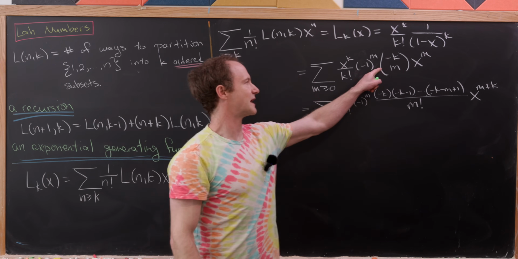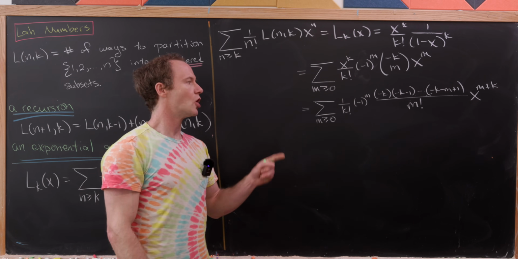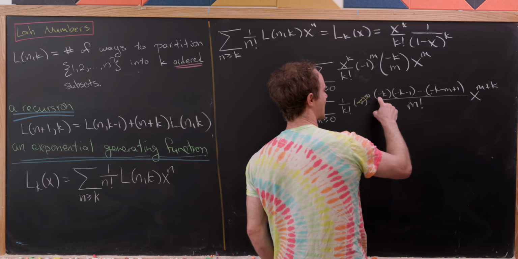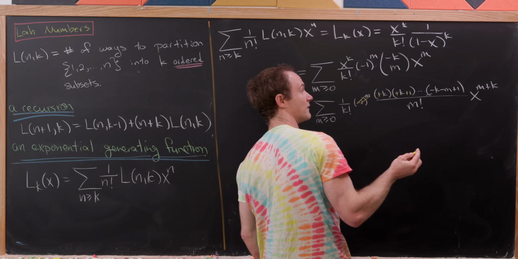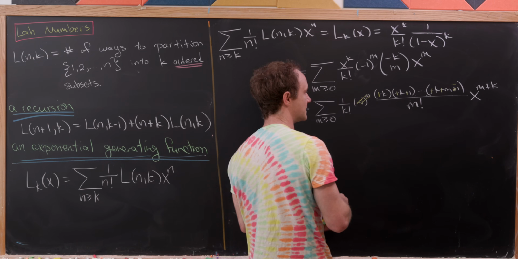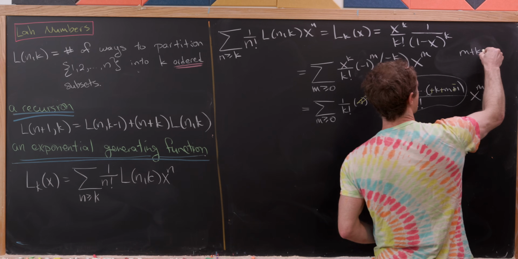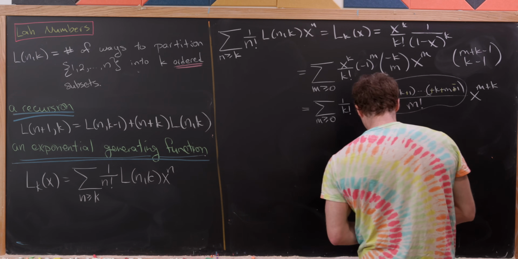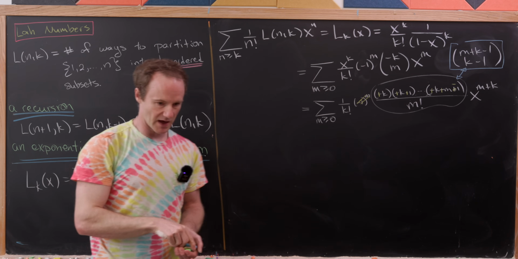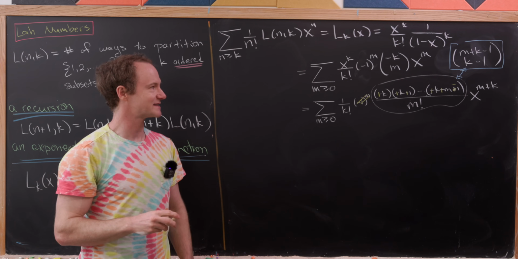Now, let's talk our way through that. This binomial coefficient will be a descending product of m terms starting at minus k. So that's exactly what we have in the numerator over m factorial. But now I can take this (-1)^m and negate all of these, or make all of them positive. So notice we've got k times k plus 1 all the way up to m plus k minus 1. That's going to allow us to rewrite this thing as m plus k minus 1 choose k minus 1. Maybe it might be most natural to write this as m plus k minus 1 choose m, but that's the same thing by some obvious binomial coefficient identities.